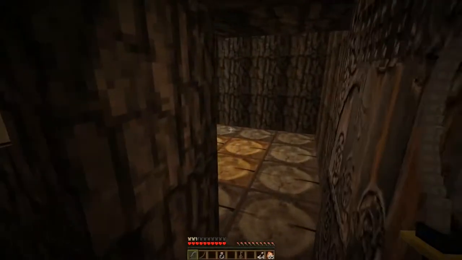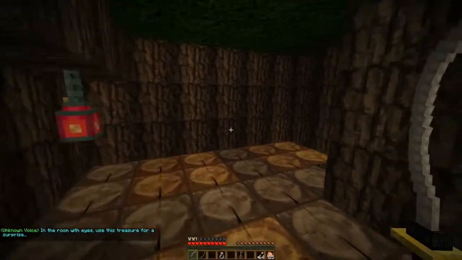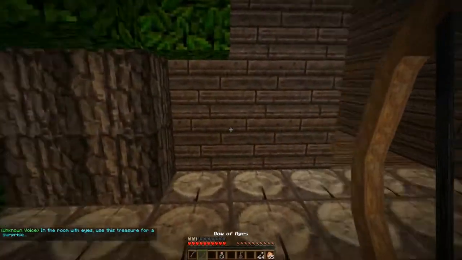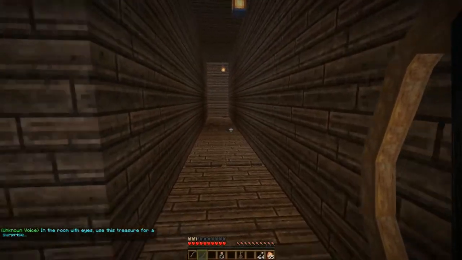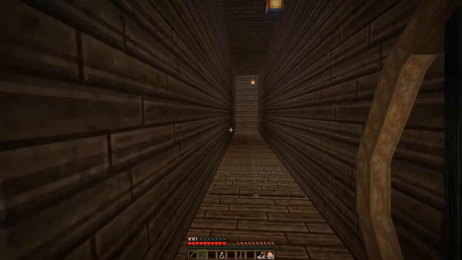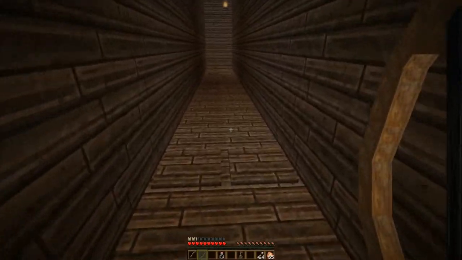Nailed it. Okay, sweet. So we got the bow. All right, the voice with eyes. Use a treasure for a surprise. Okay. So when I messed up on my playthrough of this originally, I didn't go this way first.